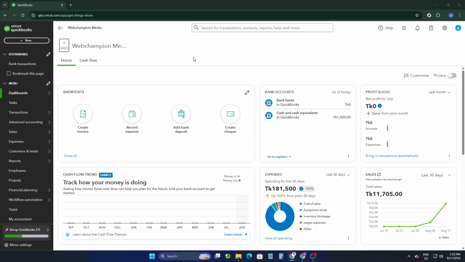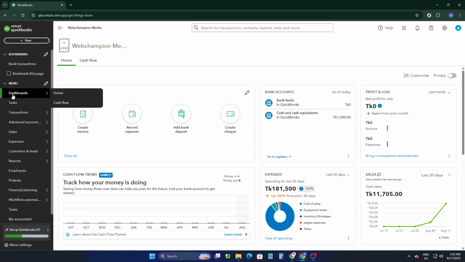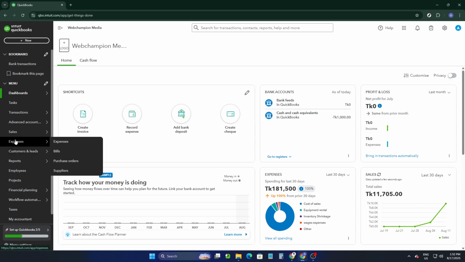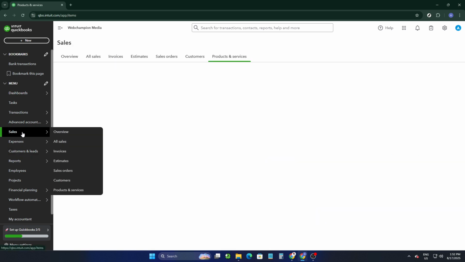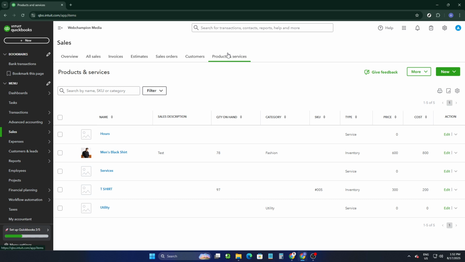This will bring up options related to all your transactions, but what we want to focus on now is products and services. Give that a click and you'll be taken to a page where you can see everything you currently have listed. Now, if you're looking to add a new item to your inventory, start by clicking New. A drop-down will appear. Click on Inventory Item. Setting up your inventory correctly is crucial for accurate tracking and reporting, so we'll go through this step by step.